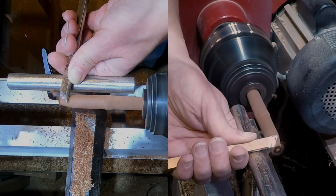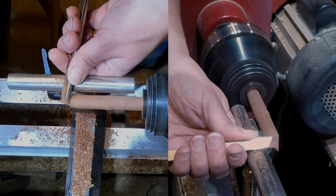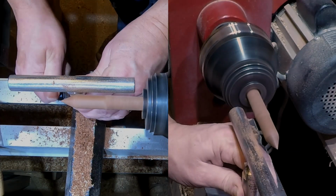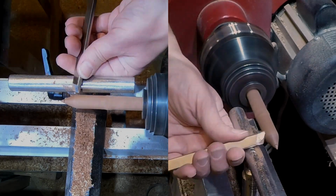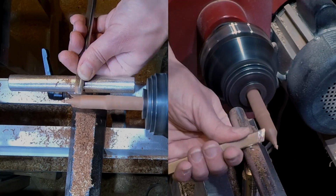Then for the finial, exactly the same again, just using the skew, slowly working on this because the wood is fairly thin. As I get through making parts of the finial, I will then stop, sand up those parts before they become too weak, and then carry on working all the way along.